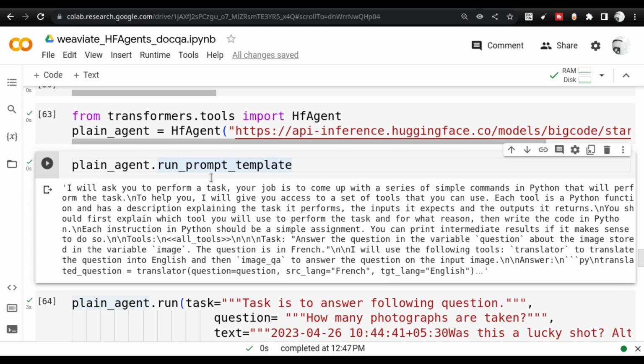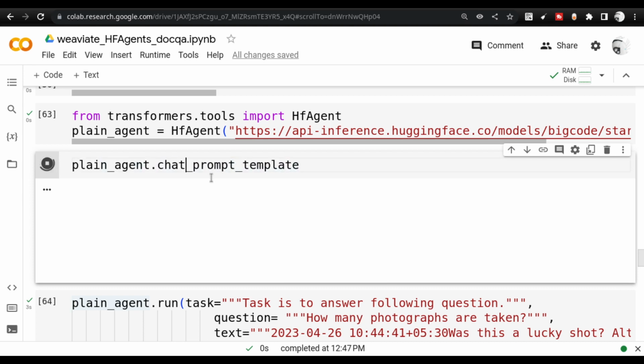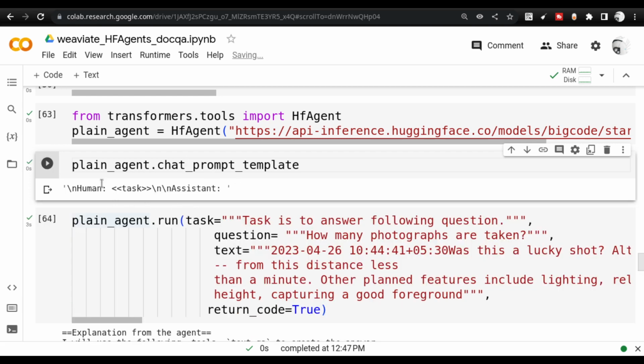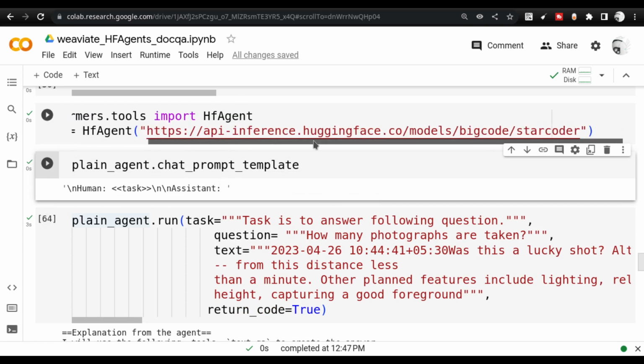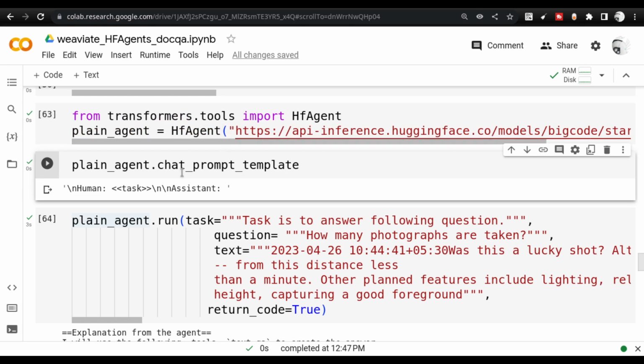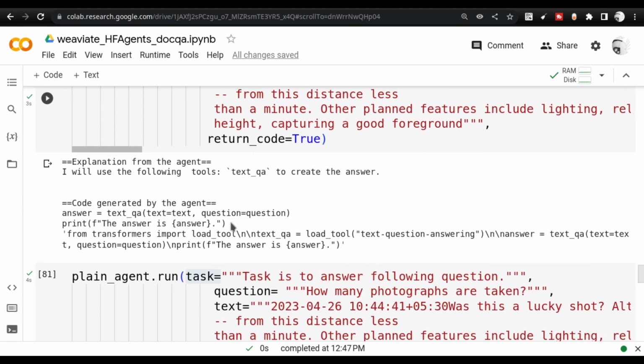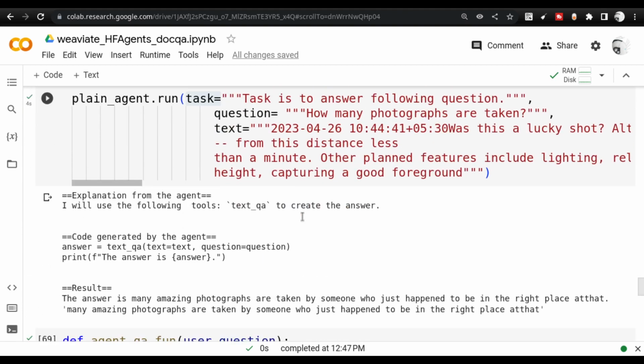In the same way, you can do this for the chat prompt, as in the earlier video where I was explaining agents and tools. So you see this is a chat prompt template, and it's very simple. This is not a chat prompt, right? I am using the Hugging Face run prompt, so that's why I'm not getting this. But if you have a chat prompt template, it will work like this: human and assistant. Now we know how this works.